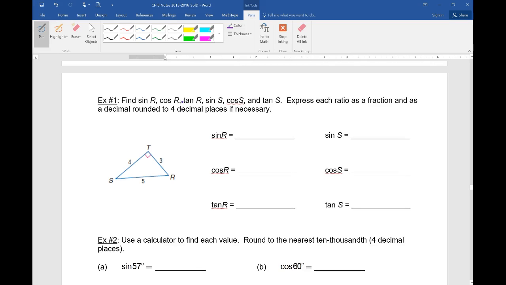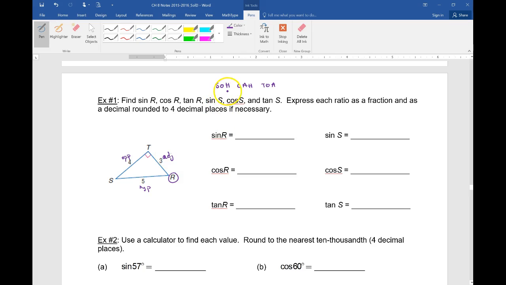All right, so here's what we're going to do. I just put up here SOHCAHTOA. Now I'm looking for the trig ratios for angle R. What I do is I circle angle R, and until you really get the hang of it, label the sides. Which one is the hypotenuse here? The 5. Label that one first, get it out of the way, because that's never going to be one of your opposite or adjacent. Now, in reference to R, which one is the opposite leg? The 4. That means this is the adjacent leg.